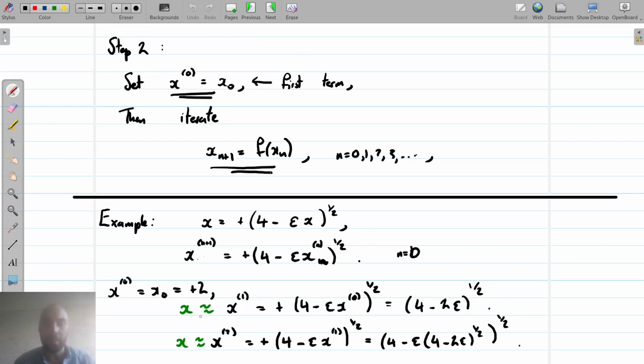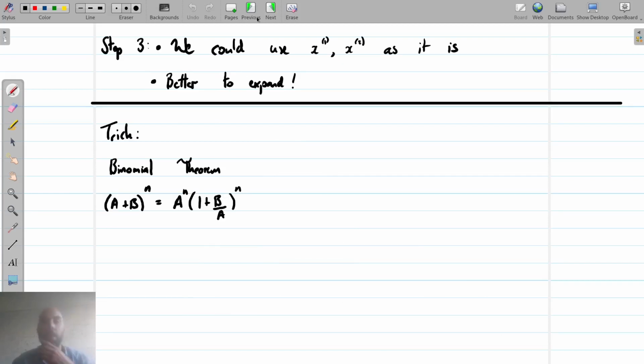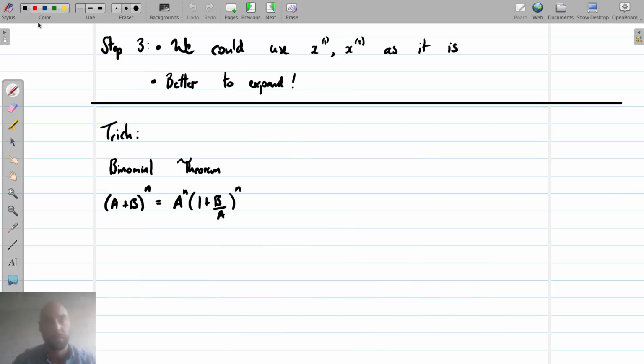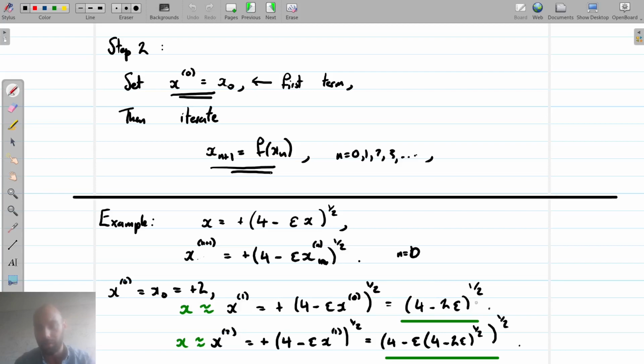Okay. Now this is probably the trickiest bit of the iteration method, is what happens next. So what we could do is use this as a formula to approximate my answer, and use this as a formula to approximate my answer. Okay, now this is not so bad. This formula isn't so bad, but this one here is quite messy, right? And a better way to try and solve this is to get your answer and to expand it. So what we're going to do is we're going to try and get these two answers here, and we're going to turn them into a series.